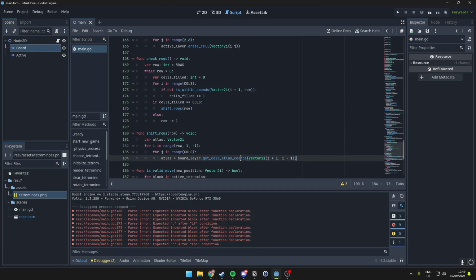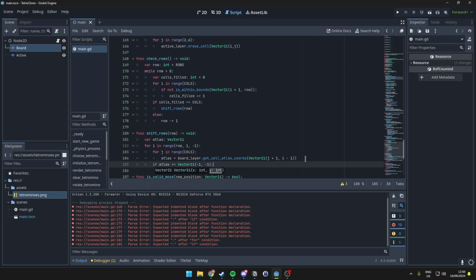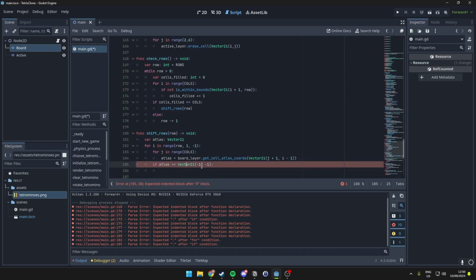So what this will do is get the actual row, and we save it in the piece atlas so that we can remove it and move it down. So if the atlas is equal to -1 and -1, that basically means that the cell is empty.